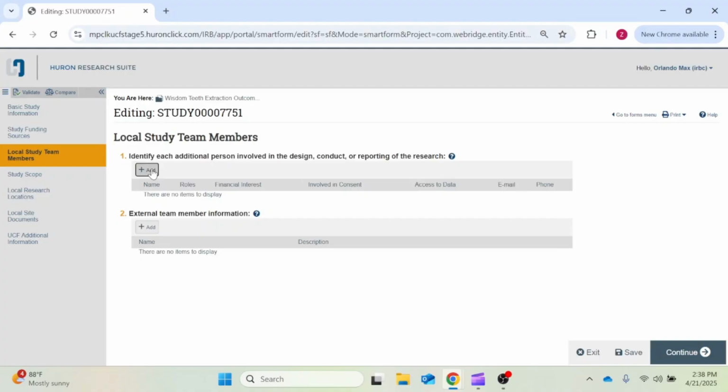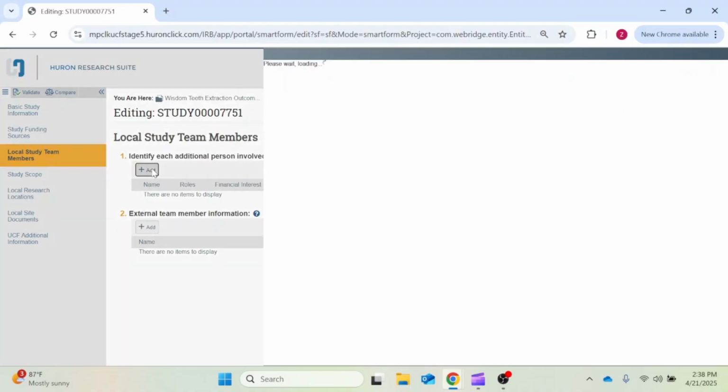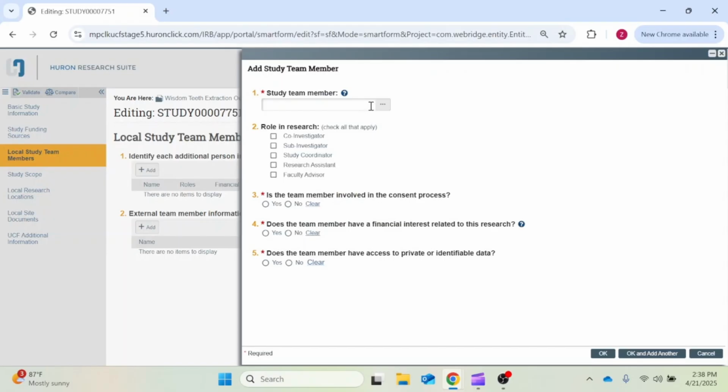Select Add. You can search for the team member by selecting the ellipse under Study Team Member. Then, identify their role in the research, whether they have engaged in the consent process, have a financial interest, or have access to private or identifiable data. Then select OK.